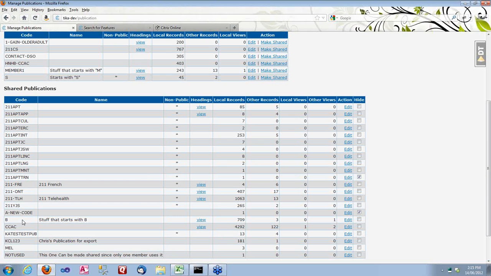So let's say most of the members in your database all use this CIOC publication code, but you're not involved in a contract with the CIOC, so you have no interest in having that publication code anywhere on your forms because it doesn't apply to you. You can hide that shared value, so even though all the other members in your database might use it, if you hide it, it will not appear on your data entry forms, and it will be like it doesn't exist to you. So you don't have to have the clutter of things that you don't use.